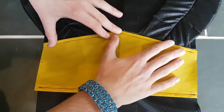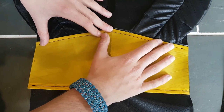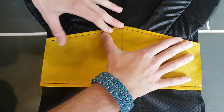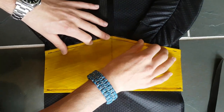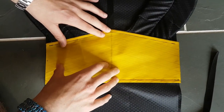And I'm probably going to use the zipper foot to get as close... Or I'm not sure actually, maybe I'll stitch it normally and then I'll come over with the zipper foot and get as close as possible to the edge along this line here. Might tack it down with some tape as well.